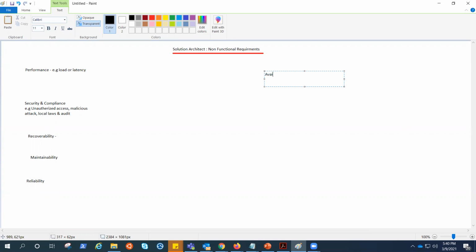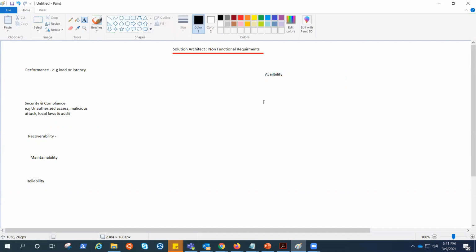Then we have availability. Everybody is aware of availability, anyone who is working on cloud, because there's so much fuss about it. There are so many options for high availability of an application, like availability set, availability zone, or a web app itself being highly available. And how can you make your application fault tolerant? Yes, there is a difference between HA and FT, high availability and fault tolerance. If you want to dig a little deeper, you can check my video in the architectural concept series or playlist on the channel.